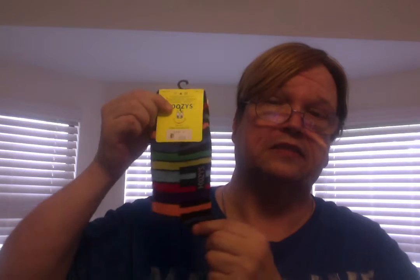This one I'm going to keep for myself. It is a multicolored piano keyboard. I love that. And this one I'll probably keep as well. This is music notes and staffs. It's on white. This one I will probably keep because I love the color purple, and that is Purple Pizza.